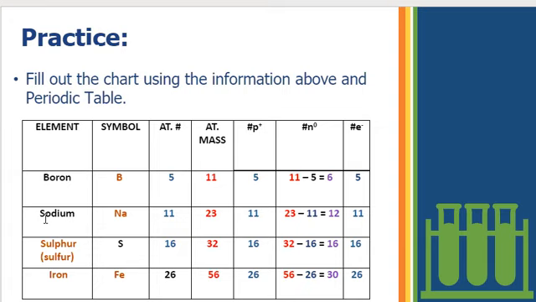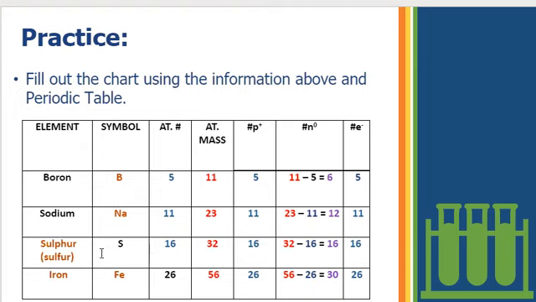Sodium's the next one. We did that one together. Symbol's Na. Again, if there are 2 letters in the symbol, it's always a capital and then a lowercase. Atomic number is 11. Atomic mass is 23. I've got 11 protons, and I'm going to skip over, go to 11 electrons, and again, I've done some math for the neutrons, 23 minus 11, so I've got 12 neutrons.